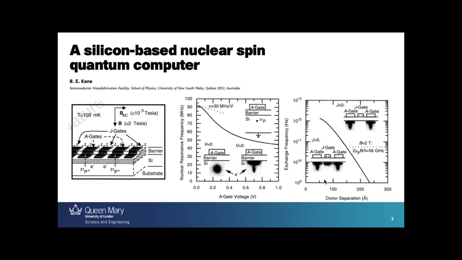And this was something that I was super interested in when I started my PhD. One particular question that I wanted to answer was, how can you manipulate this spin? How can you make a quantum computer out of it? And to understand that, what we really wanted to know was, what does the wave function of an electron bound to a phosphorus atom in silicon look like?